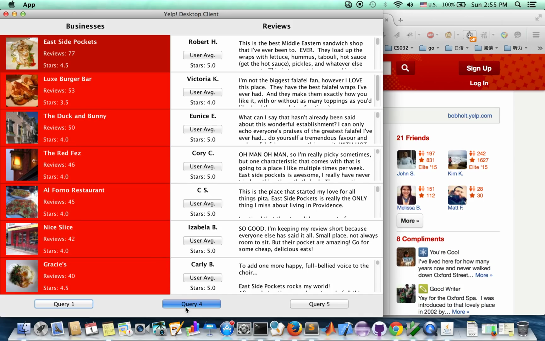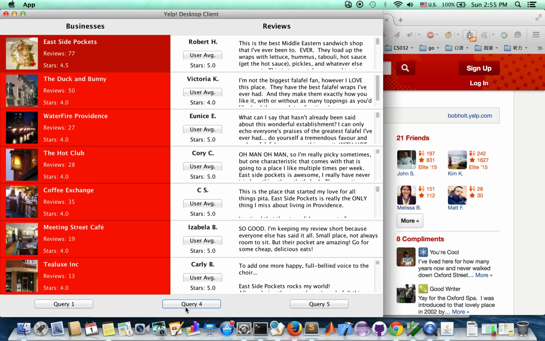If I run query 4, it will be a little slow because I process massive data. Okay, things are different now. East Side Pockets is still ranked first, but Duck and Bunny ranked second now. So what happened? Reviews are now counted differently: we just count alien reviews now.